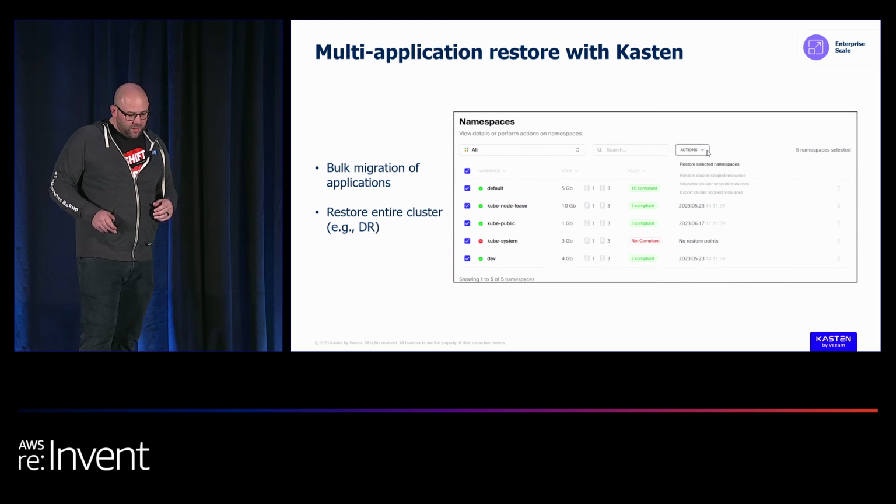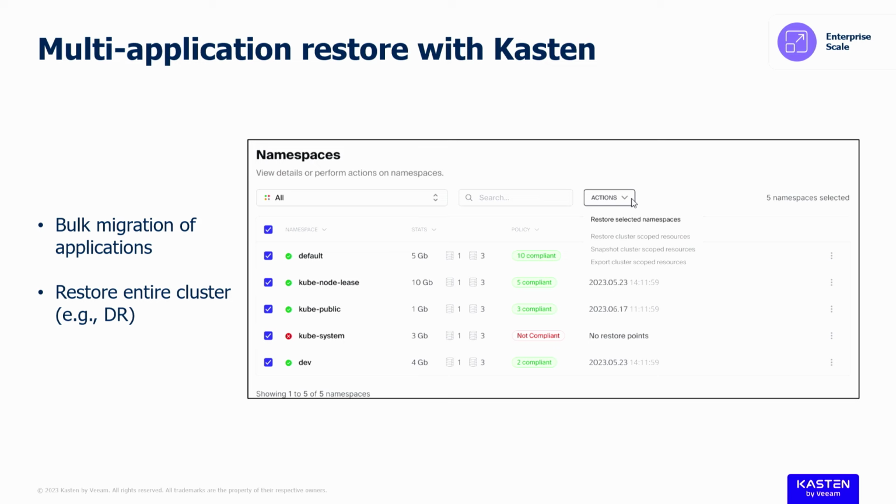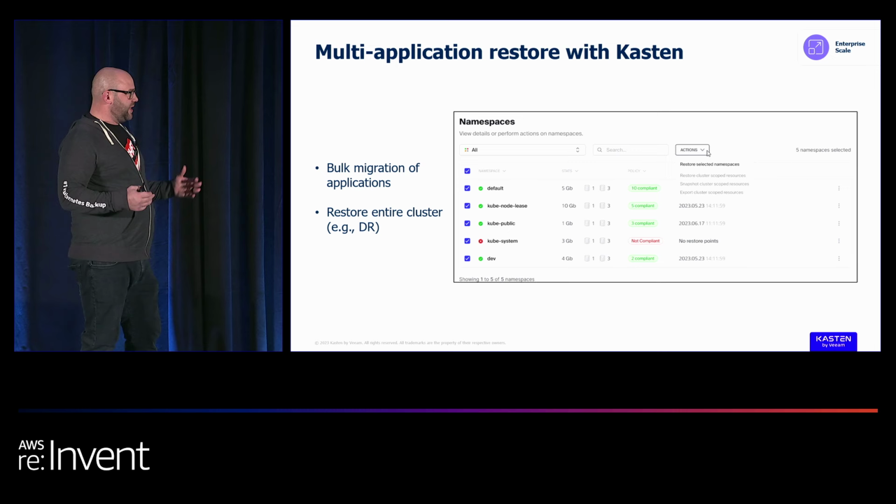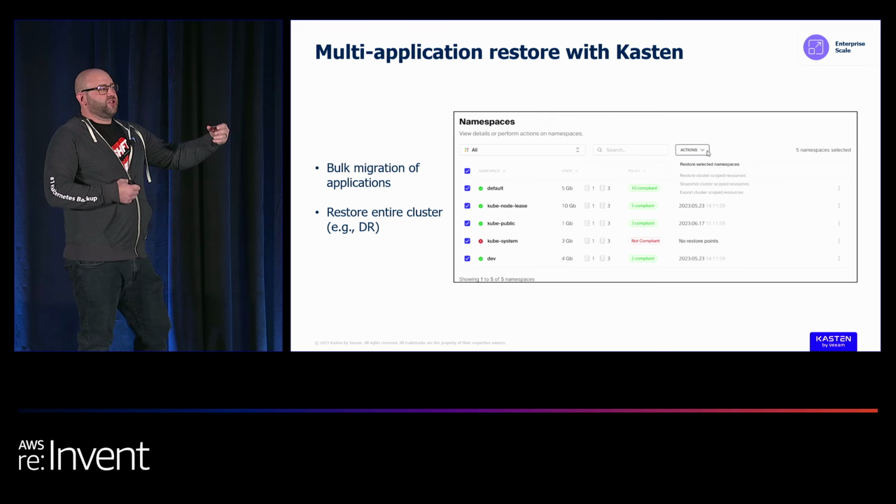The other thing that we found, and this is the 6.5 release that actually came out on Monday of this week, which combines everything I've spoken about and some more stuff over the last 6 months, is all in there. But I wanted to bring this up: when it comes to restoring pre 6.5, we would have to go through each individual app and restore each one individually. What this gives us the ability to do is actually select multiple applications and tell it to restore all of them at once. So when it comes to things like disaster recovery, this really does speed up that process.